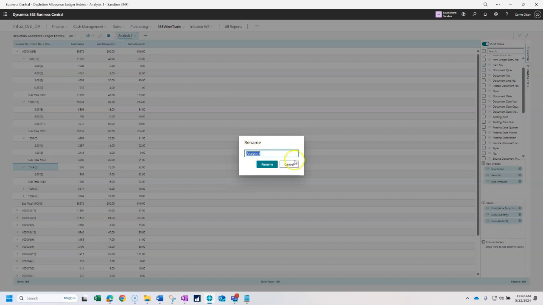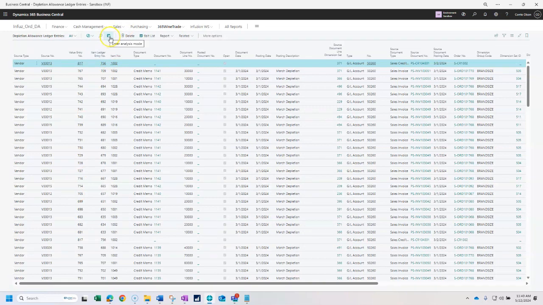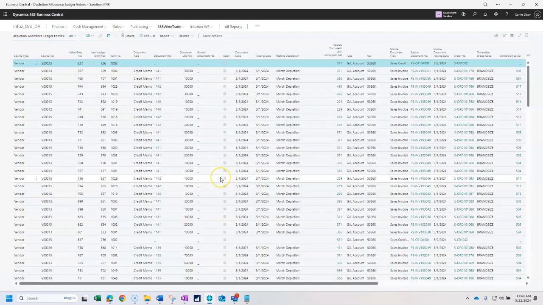Save what you want. So I'm going to say summary by vendor. This is only for you. You can share this with a coworker, but it doesn't automatically share, so their stuff doesn't junk up your list, which I think is really nice. So then when I go back to this analysis mode, you can see that summary by vendor is already right there. So again, I don't have to recreate the wheel every single month, and I also don't need to go out of the system. It just automatically does that for me as I'm in here. So that's a really powerful part to get to the same functionality we offer outside of the system.